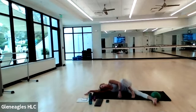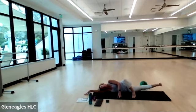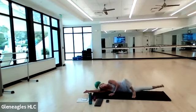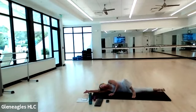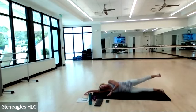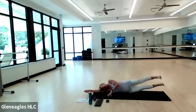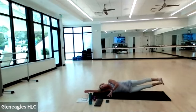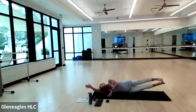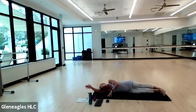Pull your right knee in, place your right foot flat on the floor, flex your left foot. Lift and lower your left leg for eight, seven — remember the movement is up — six, five, four, three. Up and hold, pulse eight, seven, six, four, three, two, and one. Relax your leg down. Send your right leg back out, flex your feet, line up with your body. Pick up your right leg about hip height, left leg off the floor a few inches. Left leg up and back down — let the waist do the work. For four, three, up and hold — scissor kick eight, seven, six, four, three, hold it. Feet together, lift eight, up and hold, pulse eight. Relax down.